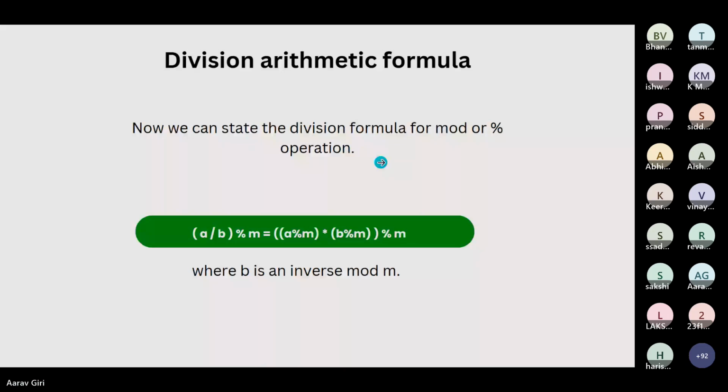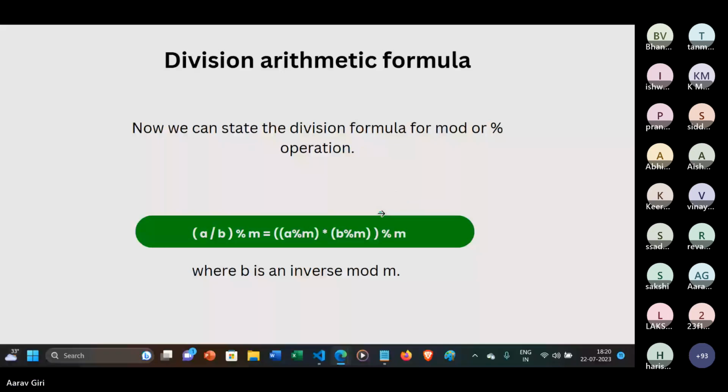It should actually be b inverse modulo m over there. That has to be corrected, but you have to get that. It is b inverse modulo m. That b is the inverse of this denominator thing. It's basically saying a by b is a b inverse. This much should be clear.